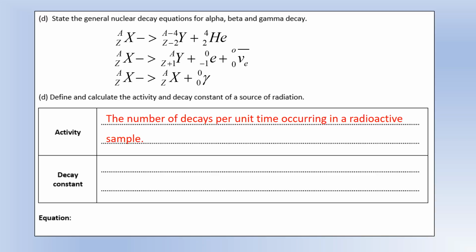And then to model it using statistics and probability, we assign different elements and different isotopes a decay constant. And that is the probability that a particle would decay in the next unit of time. So maybe there's a 50% chance, maybe there's a 20% chance. For everything it's different, and by taking measurements, we figured out what these probabilities are. And what we can do is use those two things to relate activity to the number of undecayed nuclei we've got left. So the number of undecayed nuclei left is called N. So if we multiply that by the decay constant, we get a prediction of what the activity will be. And as long as N is sufficiently big, that's a very good approximation.